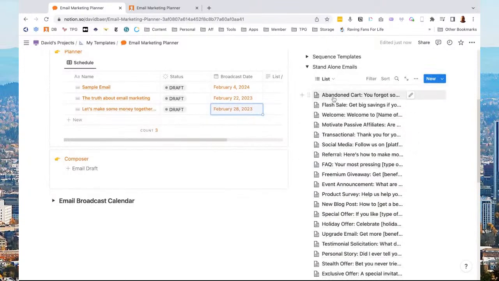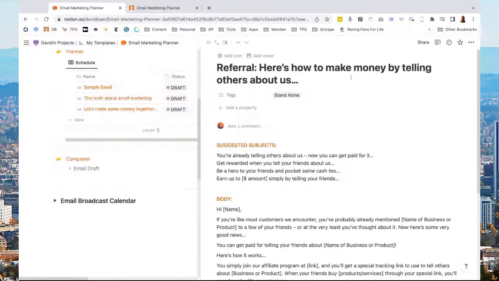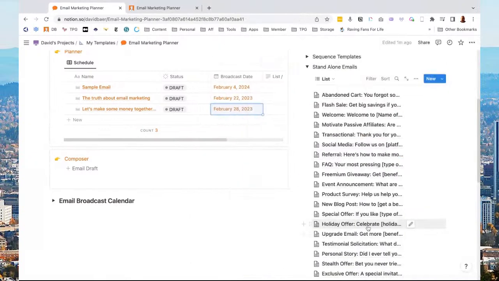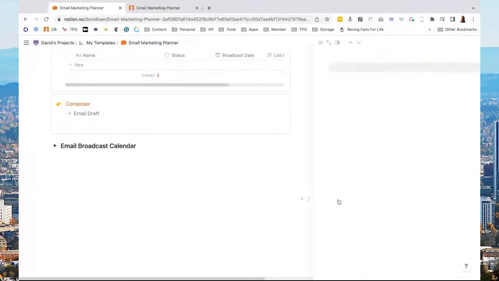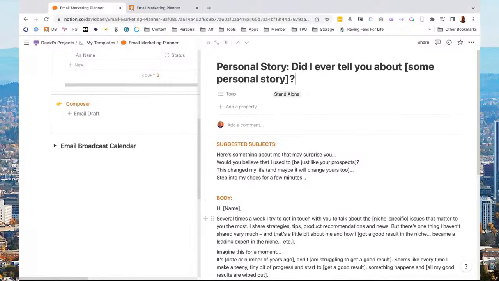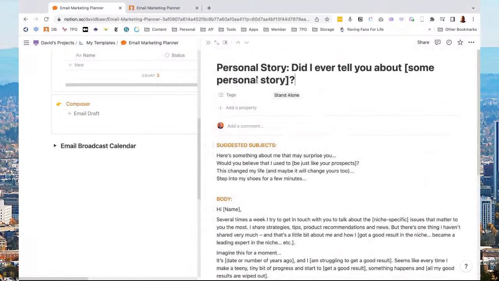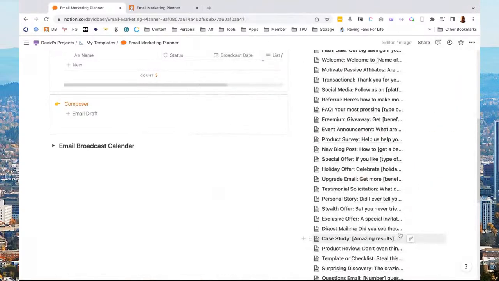Things like, "Hey, you forgot something in your cart," to "I'd love you to share information about us and pay you for making the referral," to things like sharing a personal story, right? It's a great way to connect with your subscribers, your readers.